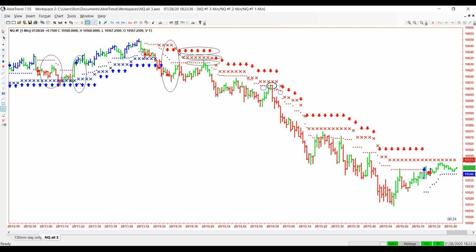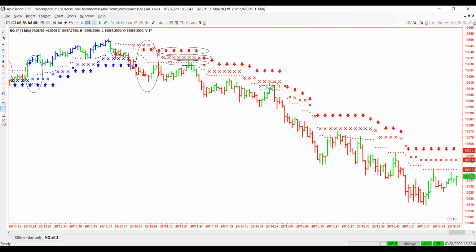But re-enter on the sweet spot. A sweet spot is a pullback back up to the red dot. You've got a 1-minute dot. I don't care what color the bar is. Those are great places to get short when the prices pull back to support. Excellent. If you missed the beginning or you got stopped out, it's a simple re-entry. Look at all these sweet spots here. They would have been okay.